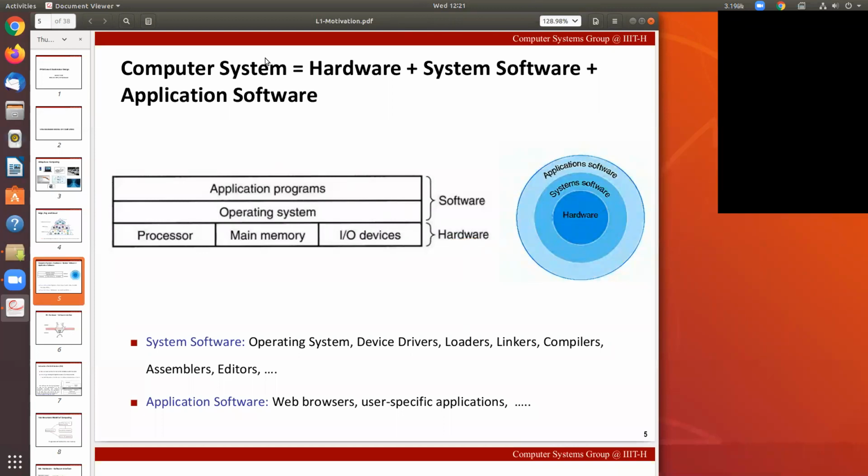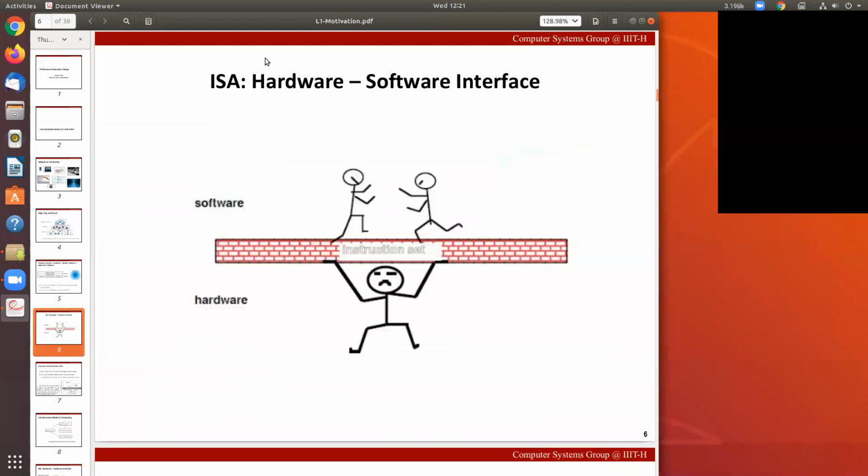And here, the success of this approach, you could have studied this in CSO, but I would still like to recap it because we would like to make a point here in this course. If you look at this, we have the hardware, and on top we have system software and application software.